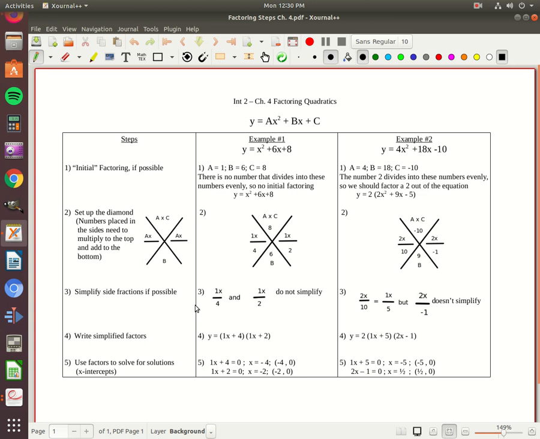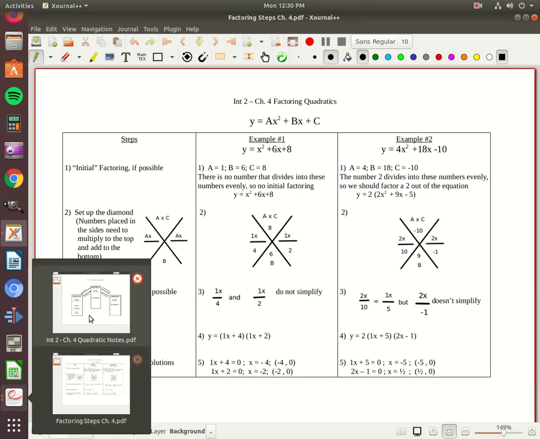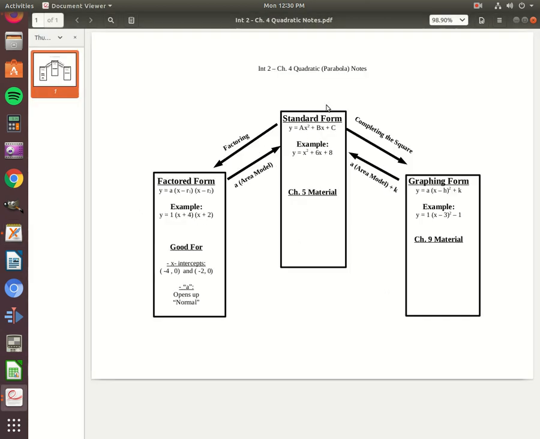So, integrated chapter 4, day 4. We're going to do slightly more complicated examples of these. And again, hopefully we're all on the same page here, that we're simply taking something out of standard form, or as we said in chapter 1, written as a sum, and we're factoring it, and writing it in factored form, because if it's in factored form, we're able to get the x-intercepts.